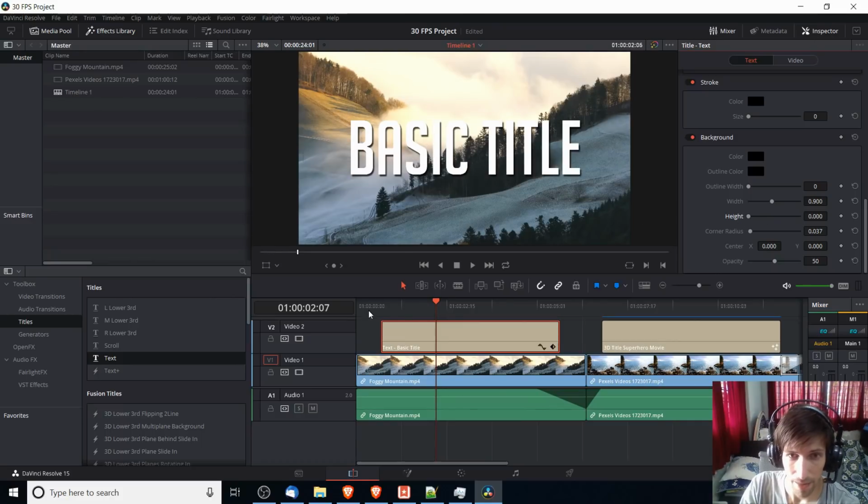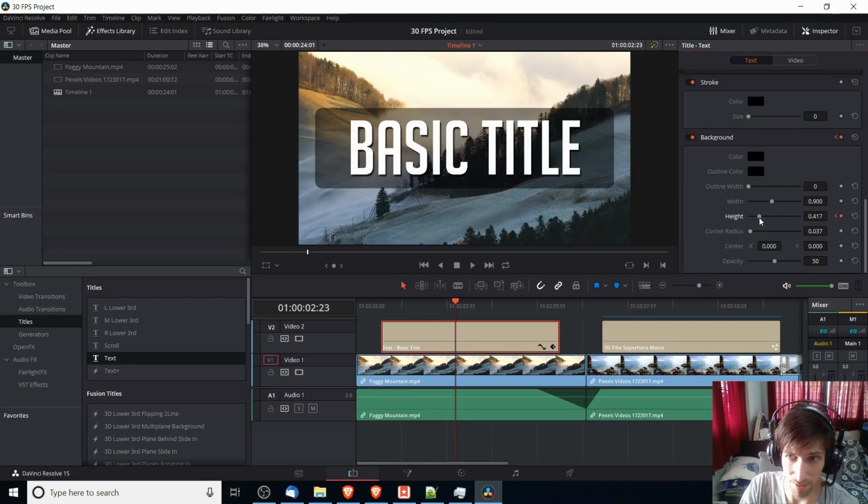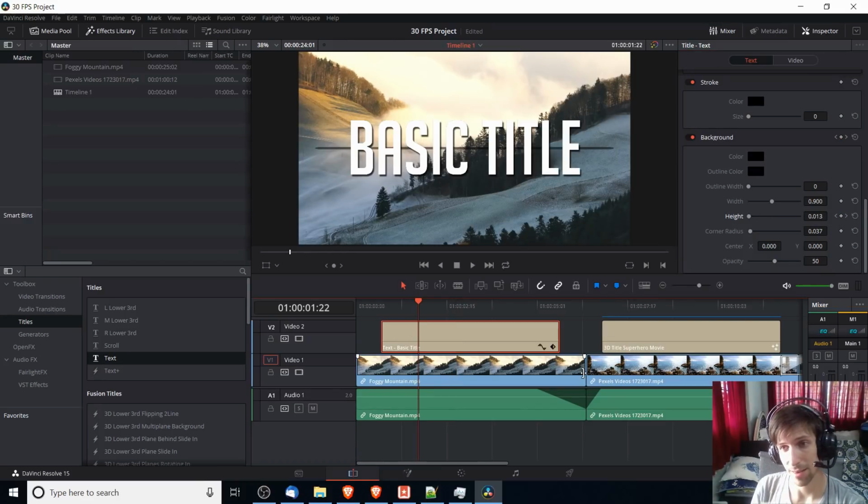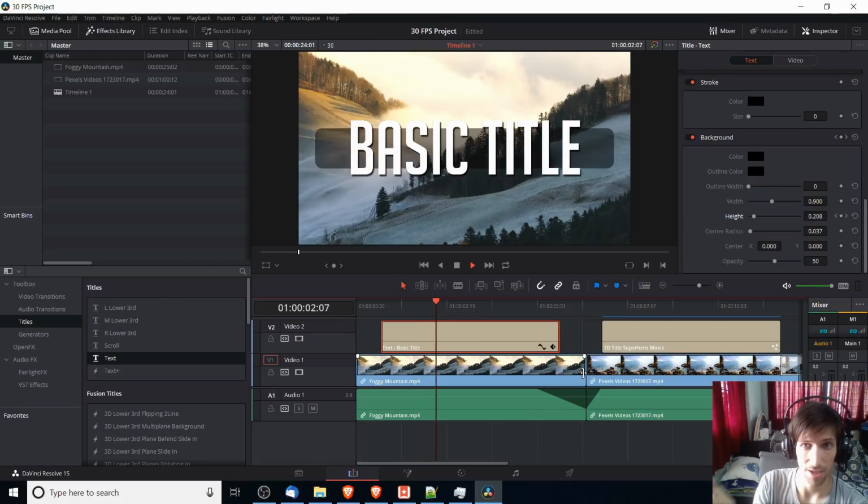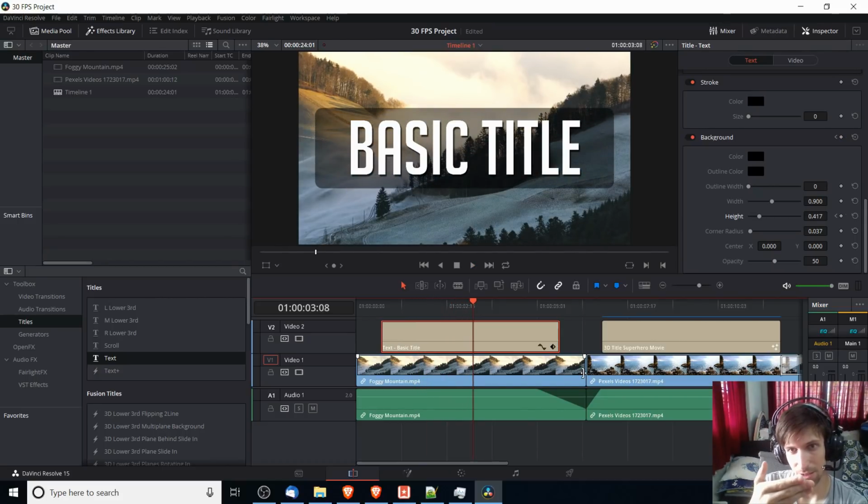So for instance, wherever I have the timeline cursor set is where the keyframe is going to be created. So I could add in a keyframe here by left-clicking on the gray diamond, turning it into a red diamond, go to a new frame in the timeline, change the setting, and if I make it something like 0.4 there, you'll notice the second keyframe is automatically created. Whenever you change the value of a setting for a clip that already has a keyframe there for that setting, changing the value will create new keyframes automatically. So now if I play back the timeline between those two keyframes, you'll get an animation effect. So you can see it basically expands over time, and then we have the full background come into view.